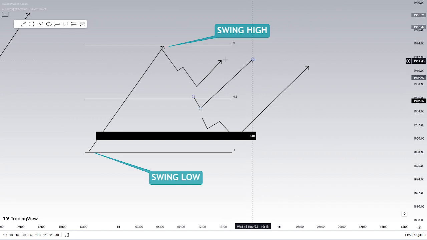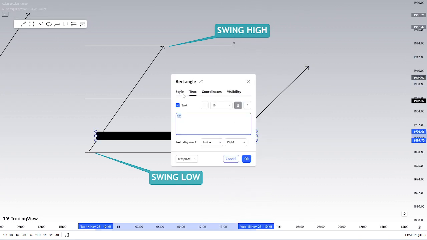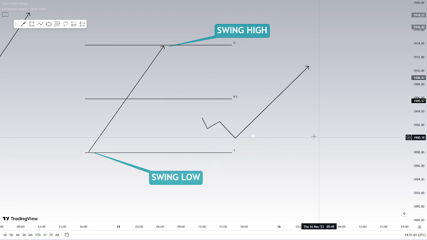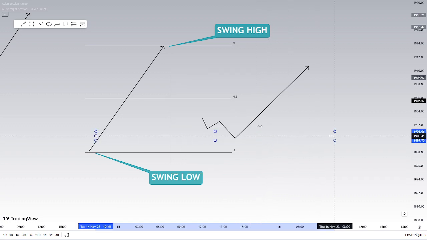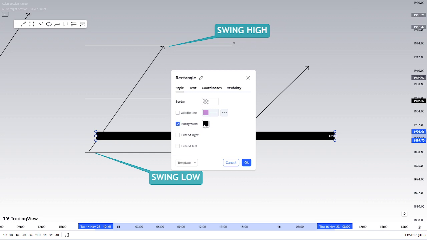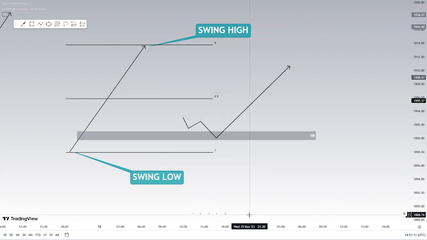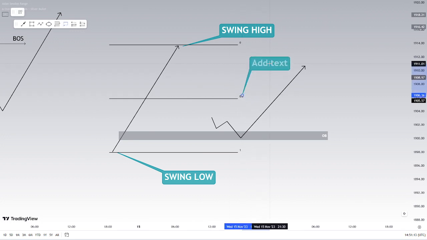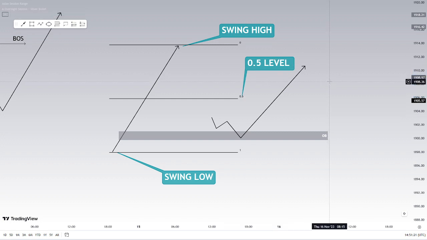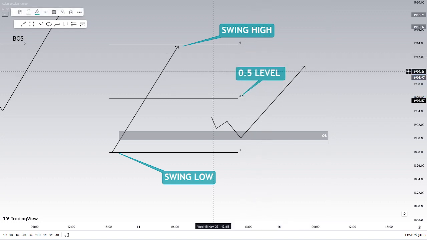So we're going to be going for this one over here, because we need to understand that this order block right here is essentially firmly in the discount. We see it below the 0.5 level, just over here. And this is what validates our order block. This is one of the very important things to finding an order block or a POI: we must be firmly in the discount, below the 0.5 level.